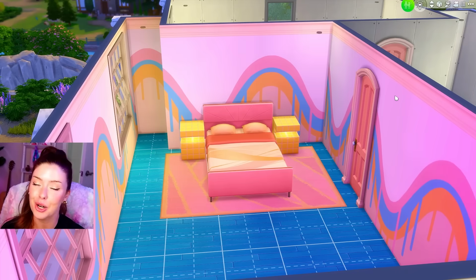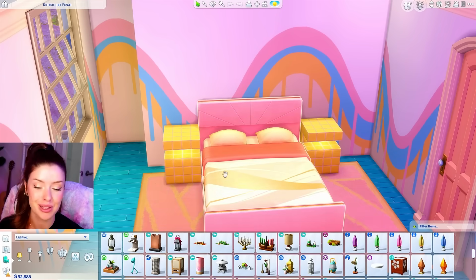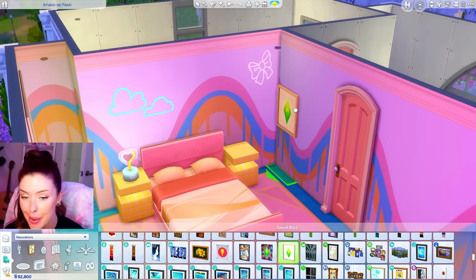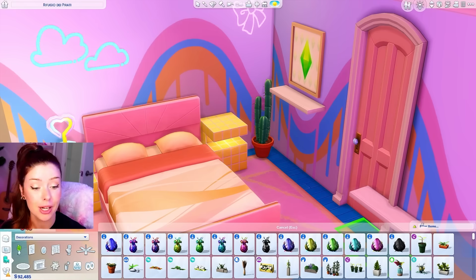I've definitely seen a lot of the older ones, but I feel like the plot and the general aesthetic of a lot of them is easy enough to figure out. So on the wall over there, I'm doing some fun wall stickers. We can put up some gaming pictures. Maybe Barbie plays The Sims. We can put up a shelf with some gaming clutter on there.